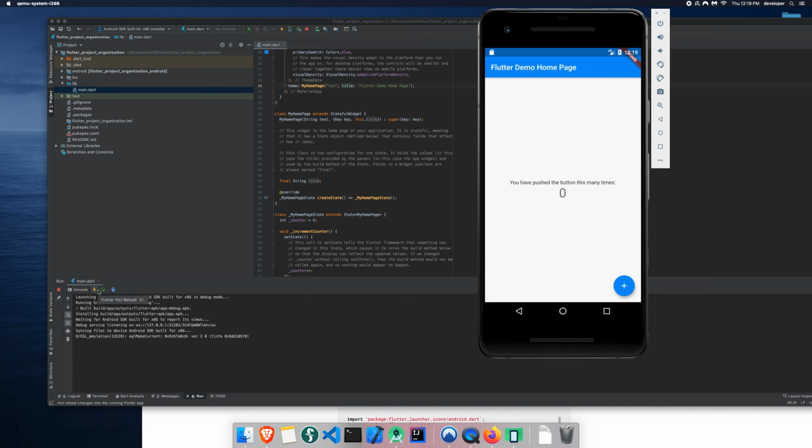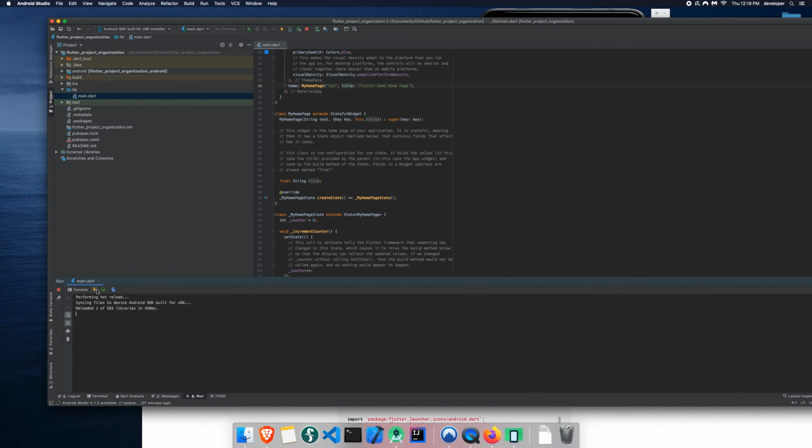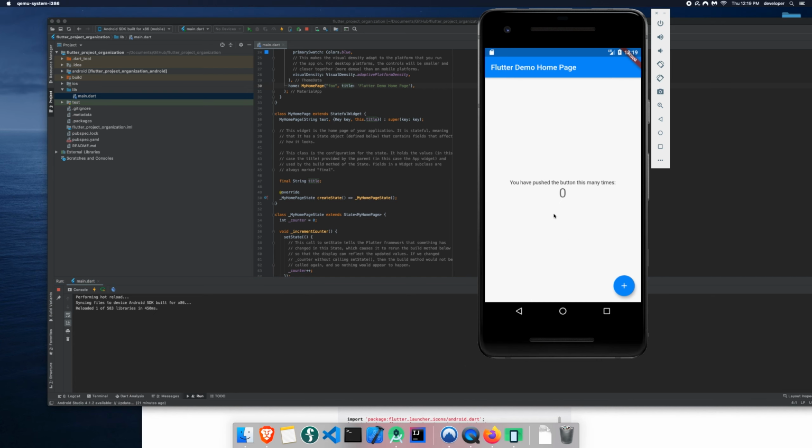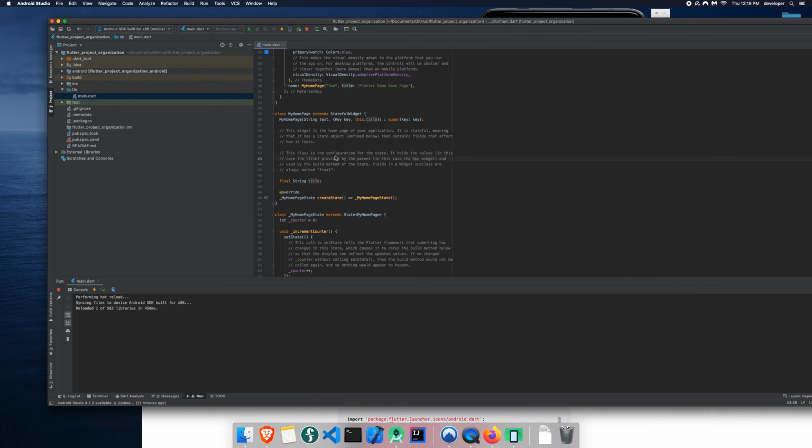But it can be really helpful if you're working on a very specific UI component, all you're doing is tweaking it, that you just click hot reload. So here I clicked it and it's saying, hey, I reloaded one library, which is this file. It treats each file, a Dart file, as a library. And we didn't see any tangible change because I just added a meaningless parameter.